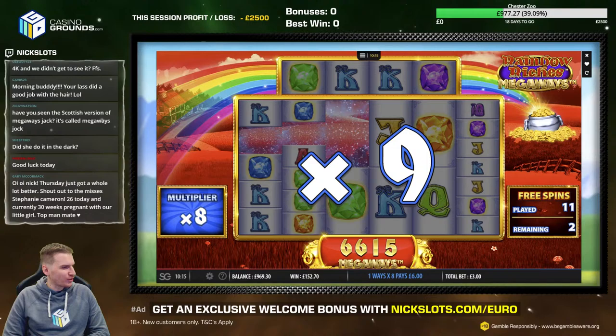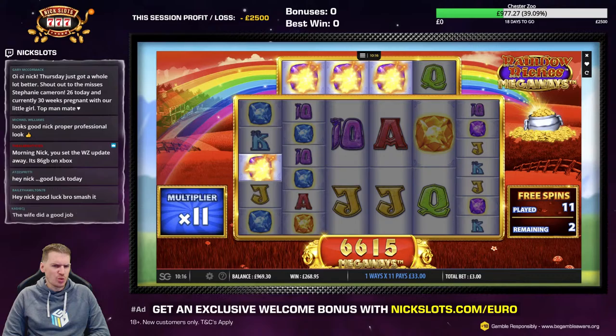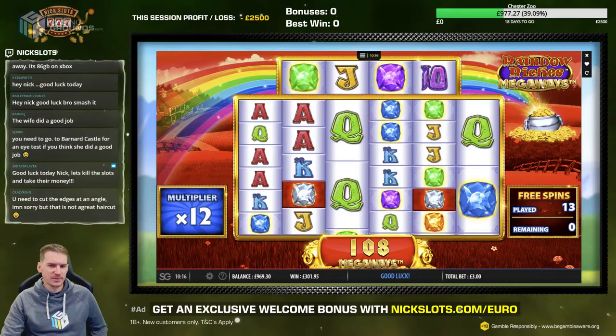Right, King's on 10x. Come on now. I paid 90, that was decent. Alright, this bonus is warming up. I'll say that. That's pretty nice. Right, you can drop a super gem now. 100x. I'll take 100x. Decent.